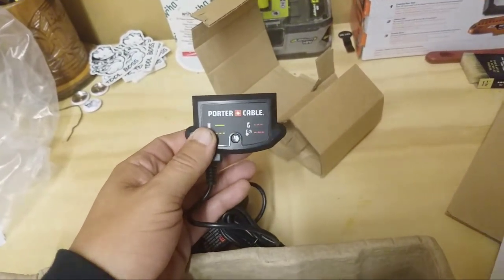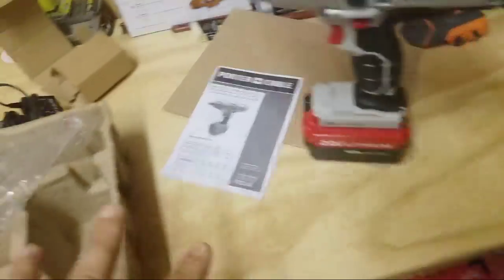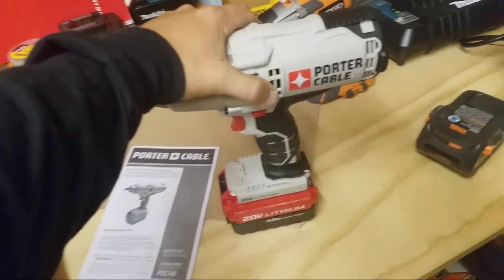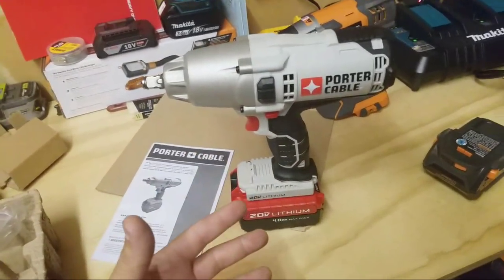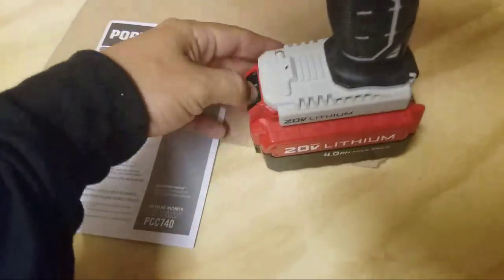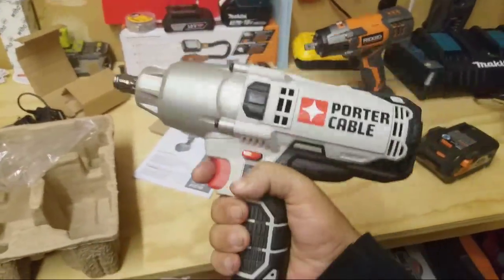For you people who are in the Porter Cable platform, please feel free to comment and let me know. I don't know if this is what they moved into, or maybe just with this kit you got this. But I know this is a new kit, believe it or not. This tool has been out close to a year, maybe a little bit under, maybe a little bit over, but this combo kit has only been out a couple weeks. The impact wrench with the 4 amp hour battery. So it is new. Obviously you just saw on the battery it was made within the last couple months.